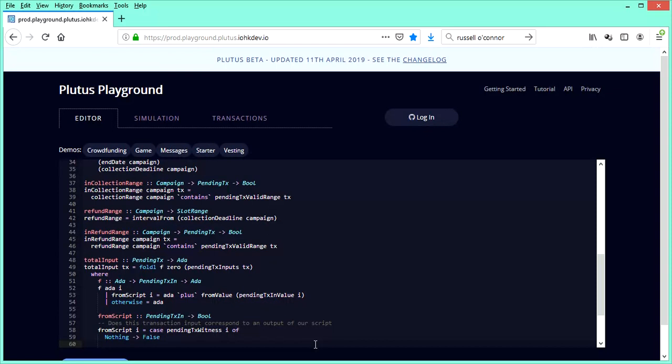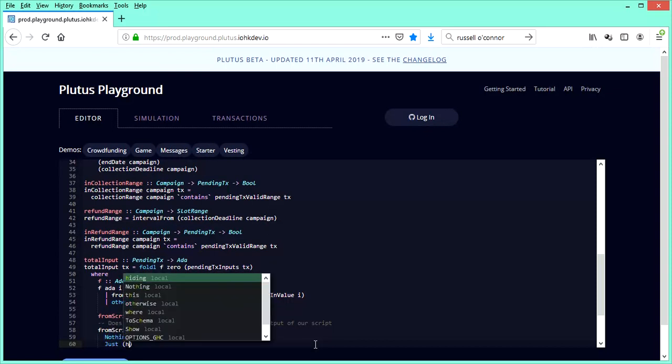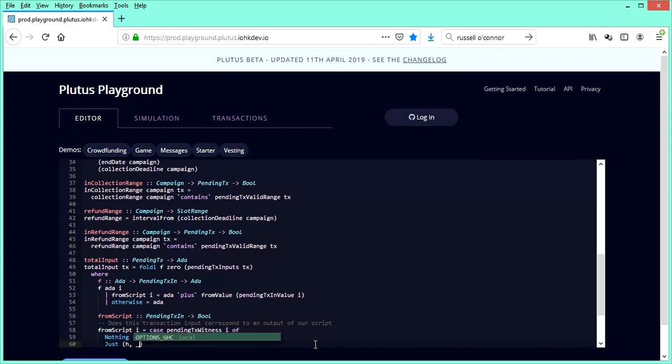And if on the other hand we get Just h, a pair, we're only concerned about the first part of the pair, then we check: if h equals ownHash of the transaction, basically, does the hash match the hash of this transaction?